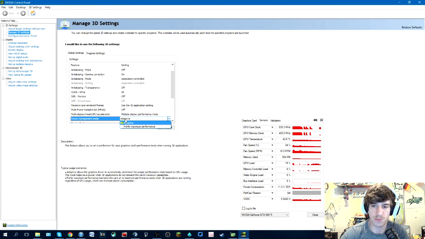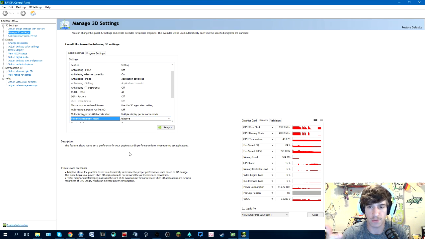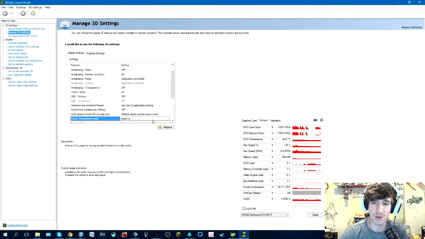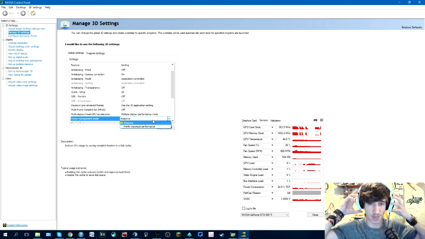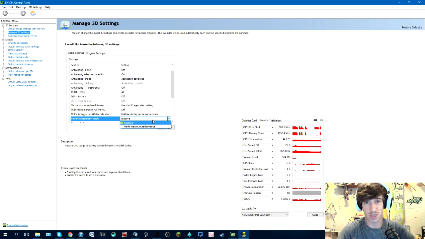What adaptive does is it will change your core clock on your GPU, basically trying to save energy, the whole saving energy thing, which is absolutely, in my opinion, ridiculous. And if your electric bill's paid, just use your power, come on. So it was kind of irritating to feel like the performance of my game was being affected so significantly.